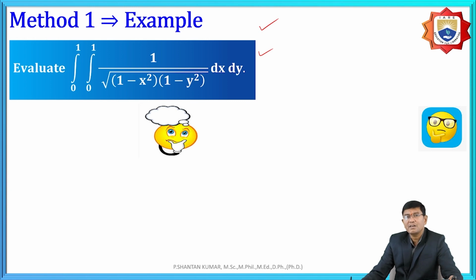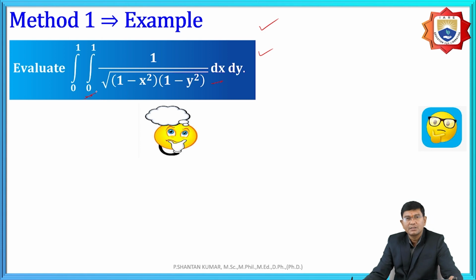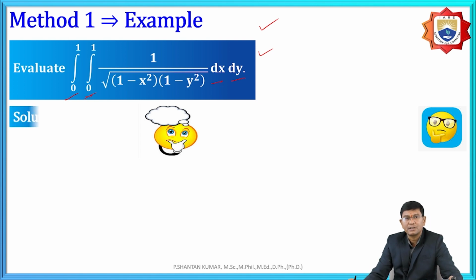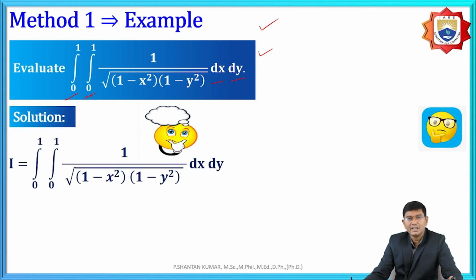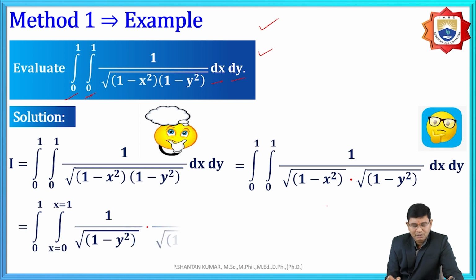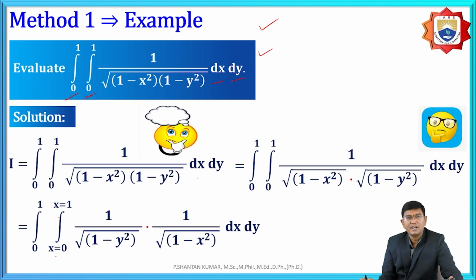That means one of the inside limits is treated as x because of dx. It is not given particular limits, therefore we need to assume that x is equal to 0 to 1, and for the rest we need to observe that with respect to y, that is y is equal to 0 to 1. This is clearly showing that the problem is a double integration, one integration with x equal to 0 to 1, of 1 by under root of 1 minus x square into 1 minus y square.